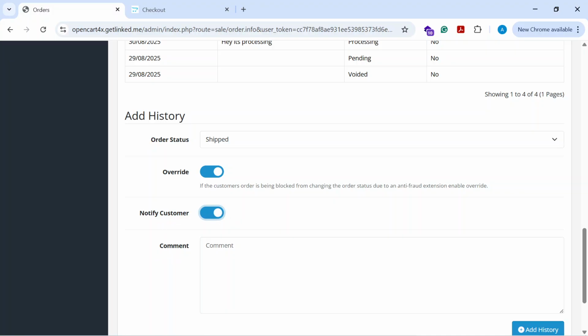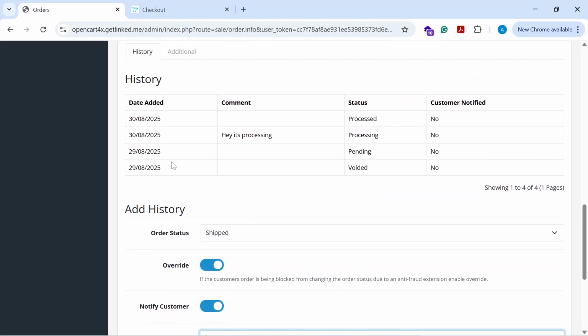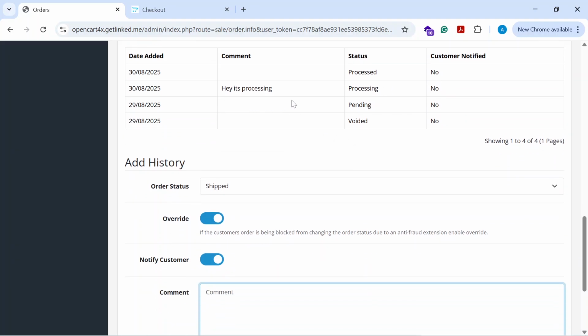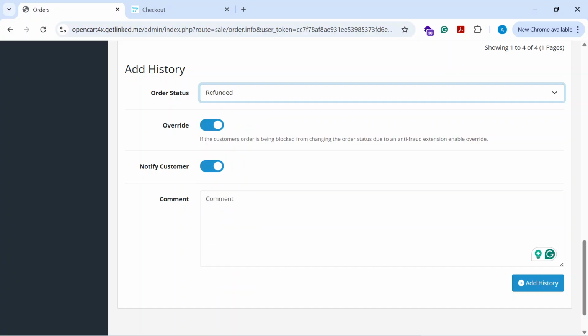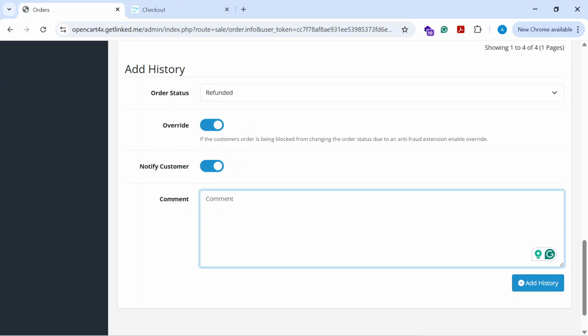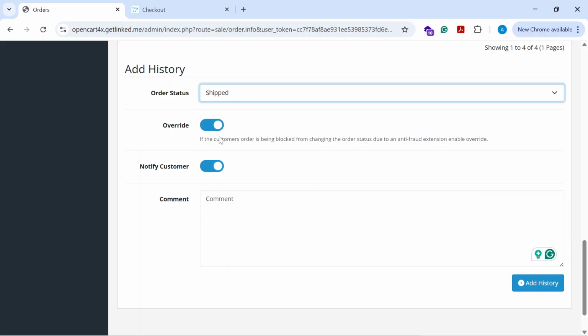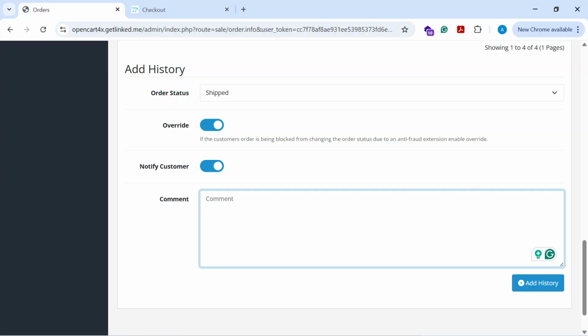And then there's the comment. The comment is also optional, and it helps to tell the customer what's going on. I think it's also important for future auditing if you really want to know what was going on. For example, if an order has something like reversed or refunded, you want to put some note here like this is the reason why this order was being refunded and such.